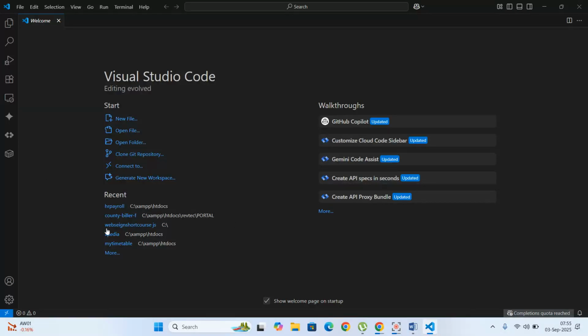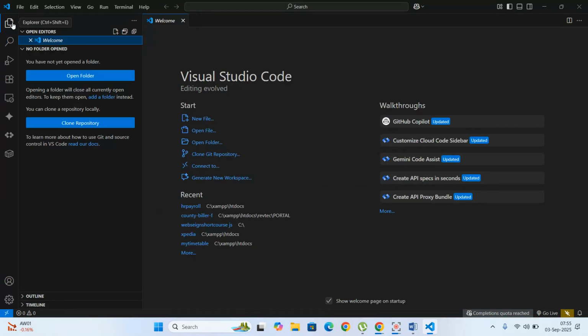So once you have this, of course, I know I have a lot of extensions that have been enabled here. Maybe yours may not have this, but definitely you'll have the Explorer, the search, the debug, and also the extensions. Probably the others like Remote Explorer and Gemini and Cloud Code and even containers might not be there because I use these for other projects, but at least the first four you should be able to see. Actually, I think there's also Git that you'll be able to see, but that's not a problem. What's important is we have this navigation over here, which allows you to do separate things.